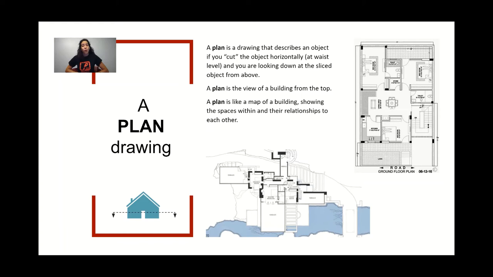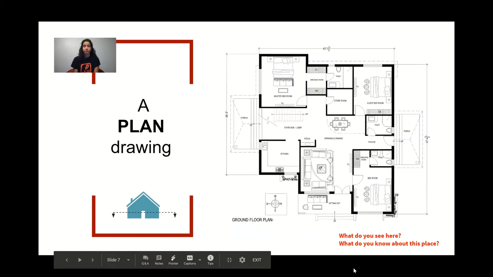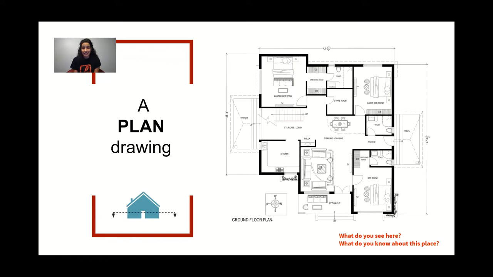On this page there are two examples of plans of homes. Here is another example of a plan zoomed in so you can see in detail the different spaces that create the building. Knowing what you know about plans, what do you see here and what do you know about this place? Architects and designers also add additional information in their drawings to imply the different uses within the building — for example, representations of a bed in a bedroom or a couch. By using these clues, this helps the reader understand what kind of activities take place in each space.